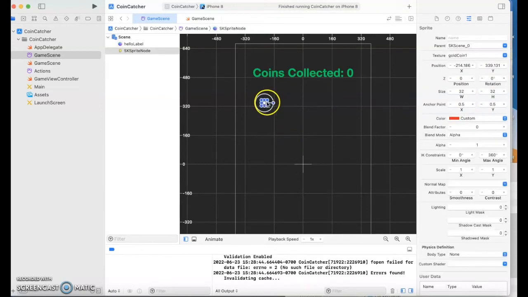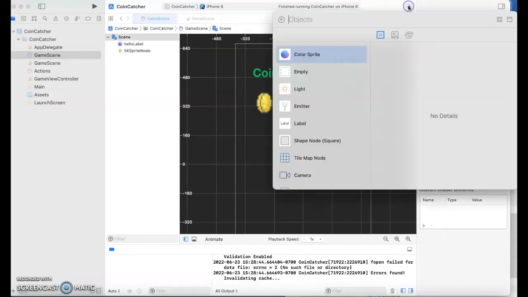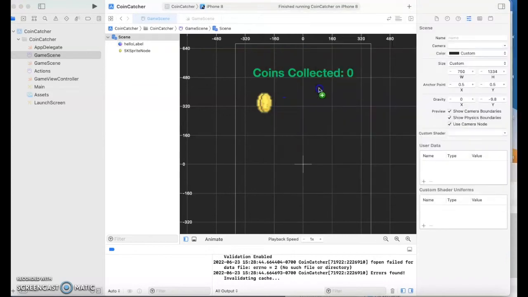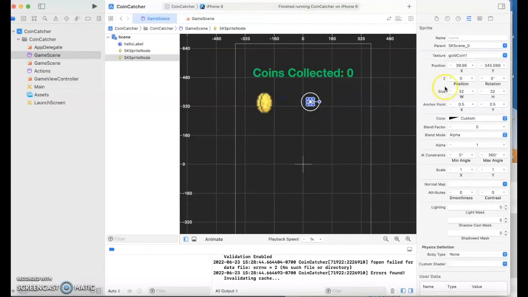It's a very tiny little gold coin. You may want to change the size of that. I'm going to make it much bigger and easier to see. So that's one way. With the plus sign, you could also select all the artwork and then drag your coin in that way. And I'm going to actually end up adding coins a different way. I'm going to add coins by adding code that adds the coins.